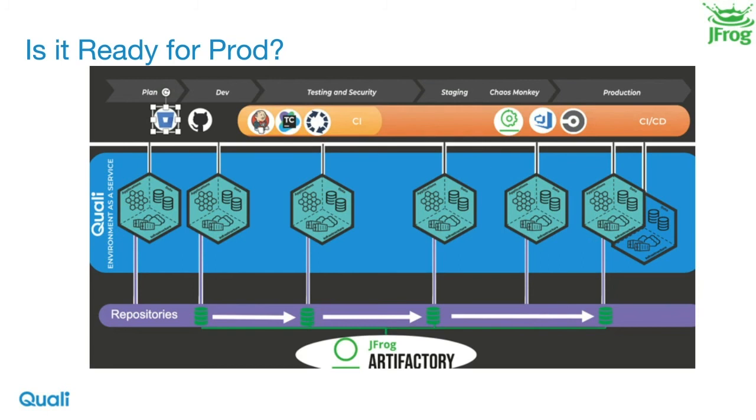And so in Artifactory, we provide a solution for this, which is repository promotion. So inside Artifactory, you have multiple repositories for each environment, and you actually move the artifacts as they pass the quality gates, as they pass the chaos monkey test, right? You move it from a staging repository to the production repository. And then the production repository only has access to production-approved artifacts.